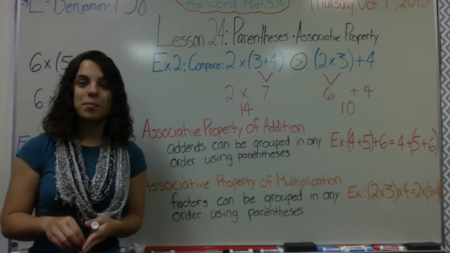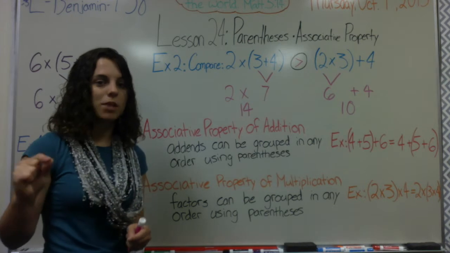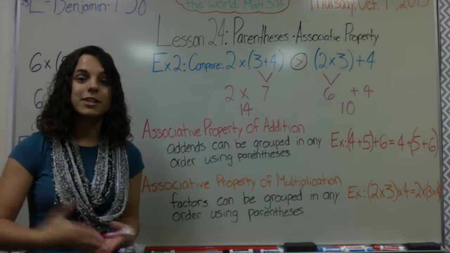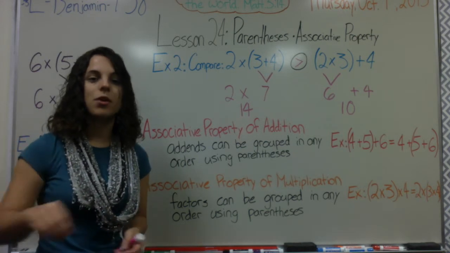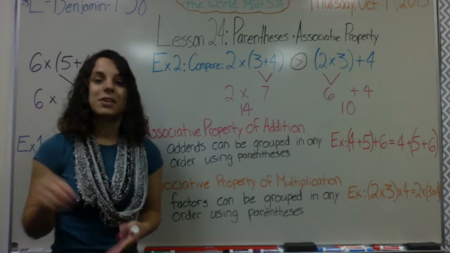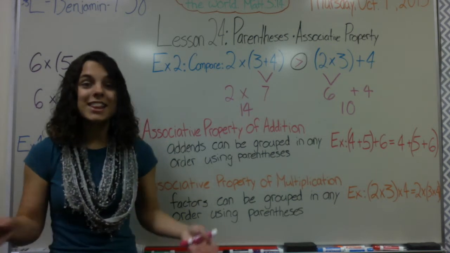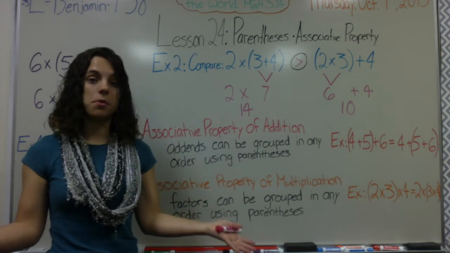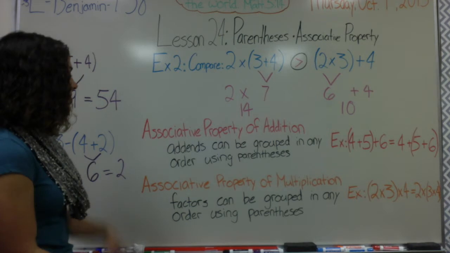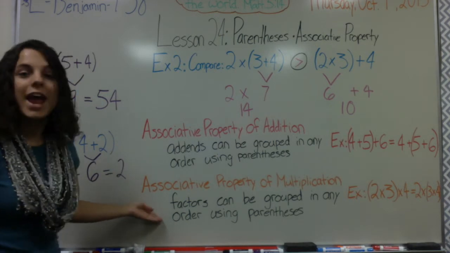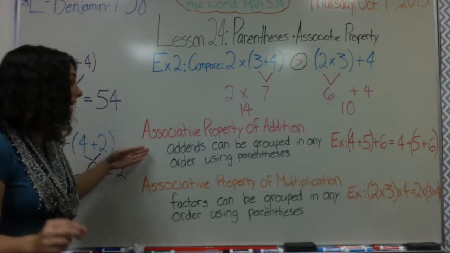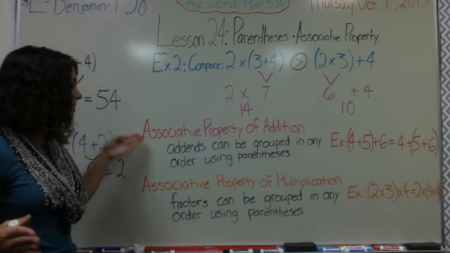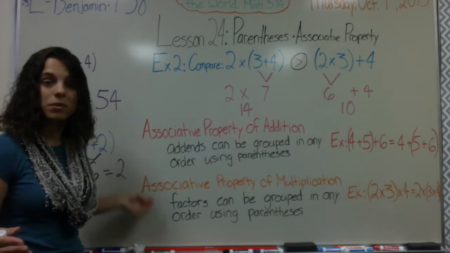With the identity property of multiplication, remember the keyword identity, which number knows its identity and always puts the other number ahead. That would be 1. 1 times anything is going to be the other number. When you have the zero property of multiplication, that says that anything times 0 is 0. Pretty simple. 100 times 0 is 0. So now we have the associative property of addition and multiplication, and we're learning about these in this lesson because they have to do with the parentheses. So that's the best way that you can separate these from all the others. Associative property has to do with parentheses.